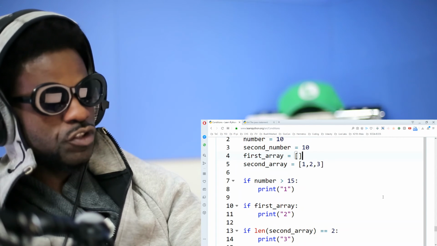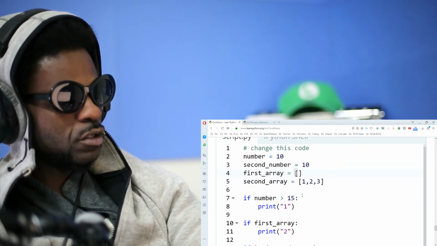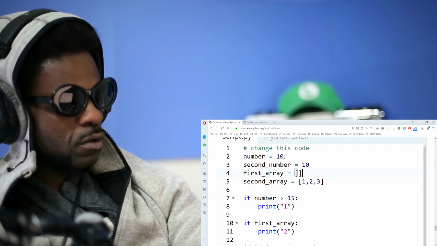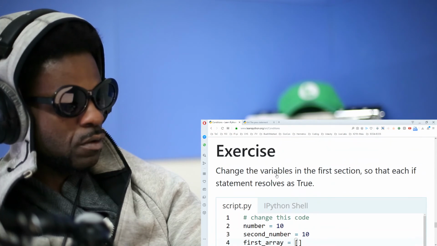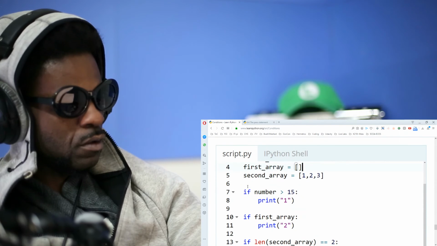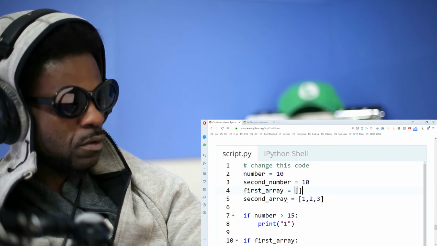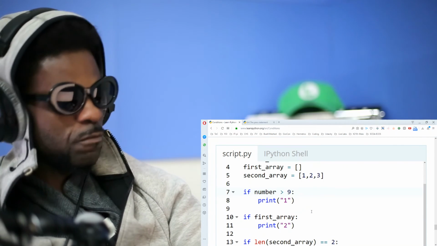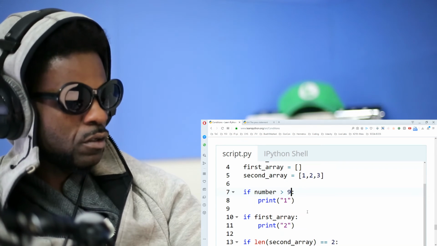If number is greater than 15, print 1. No. If first array, print 2.